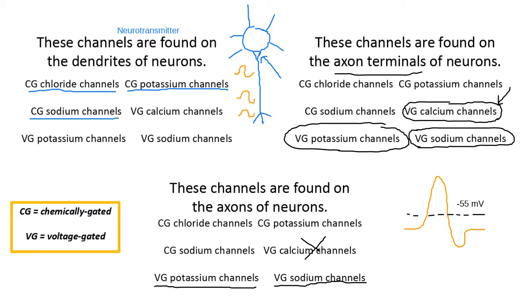So if we wanted to add one for ourselves here, the axon hillock, the types of channels that we have there are voltage-gated sodium channels to depolarize the membrane, and voltage-gated potassium channels to repolarize the membrane. Remember, the only place we have voltage-gated calcium channels is at the axon terminal, at the end of the road. Because the one goal in life of bringing calcium into my neuron is to get my neurotransmitters to spit out.